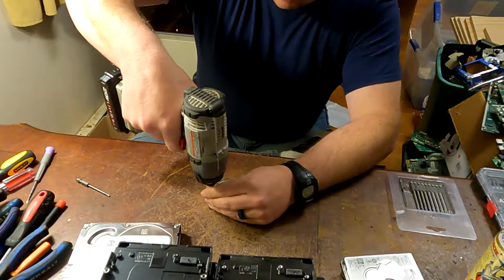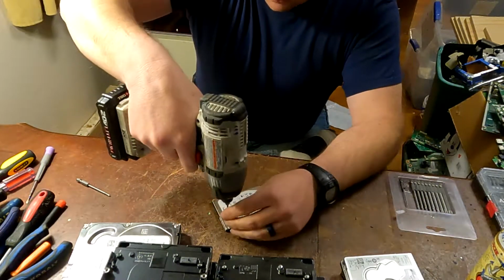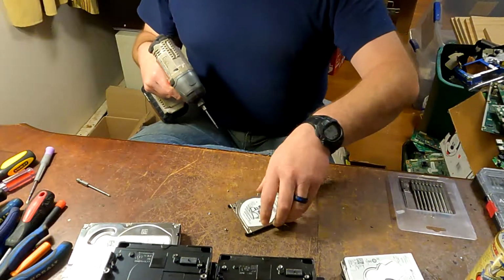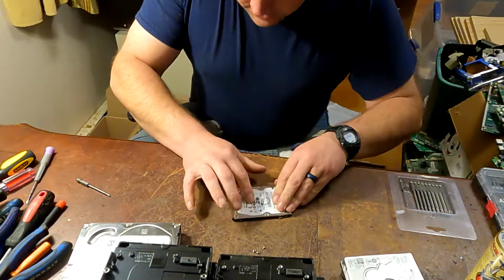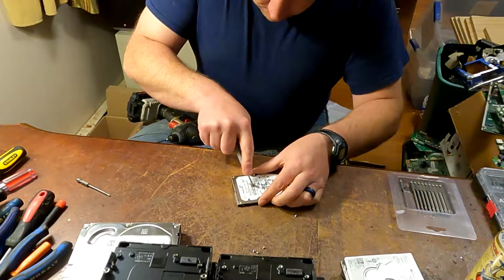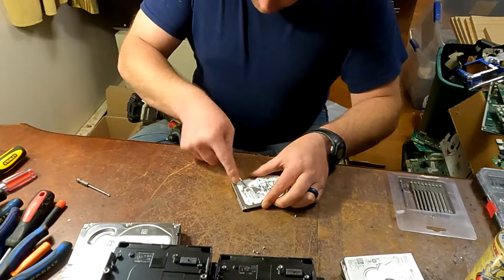Alright, so most of these run the same size. Well, the small hard drives. And the large hard drives run a different size for taking everything out. But that's definitely a lot faster than doing it by hand. So that's quite helpful. Now, there's almost always at least one hiding somewhere. Sometimes there's two. There it is.